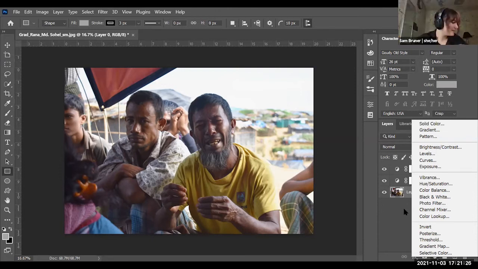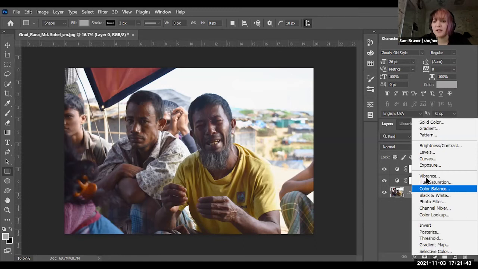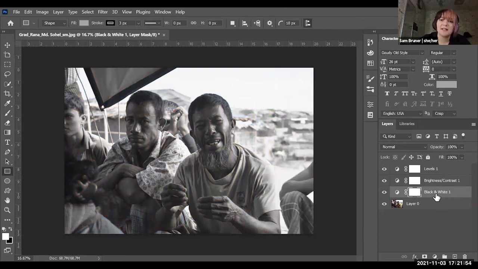So we've done brightness and contrast and levels. And then if you think you messed up or you want to see how it was originally, these little eyes turn things off and on. So that's a good tool to have. You probably won't have to mess with any of these unless you're trying to make your photo black and white, which is an option. But say I don't want to make it black and white and I was just experimenting, you can take that layer and drag it into the trash can. Or you can just click on the layer and click on the trash can and then hit yes.